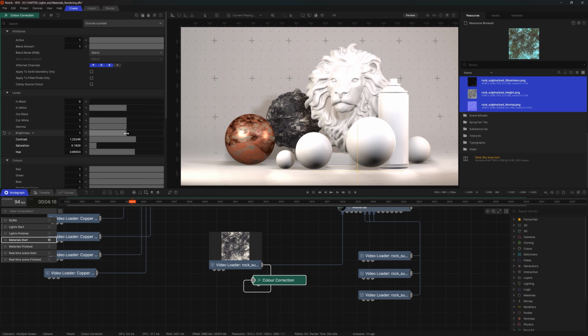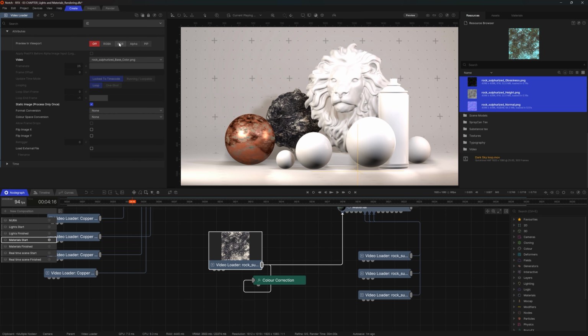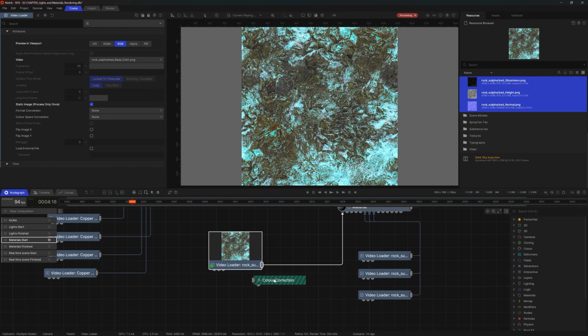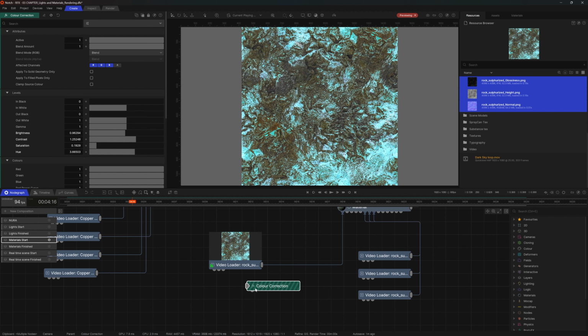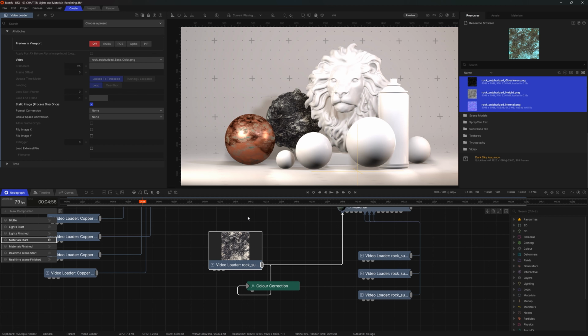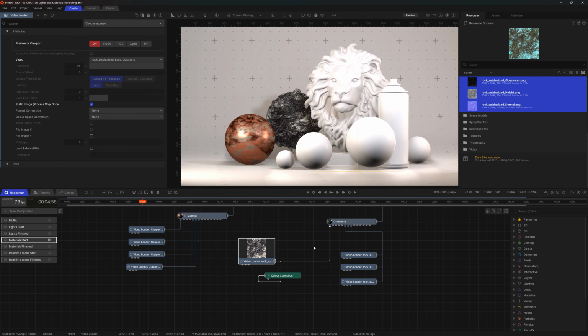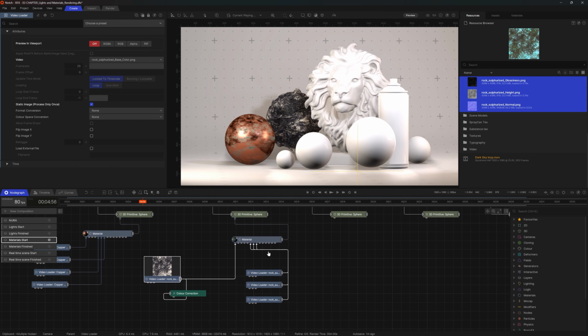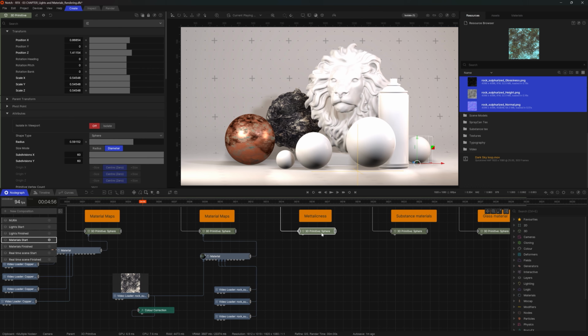Should we have more contrast? How about tweaking some brightness? There we are. So we don't need to bring a texture to an external package like Photoshop or whatnot to change its colors or to change its properties. We can actually do all of that directly in Notch. And that is why I find the nodal system so very powerful and so very handy. Okay, so I'm quite happy here. Let's move on to the next one, this sphere right here.